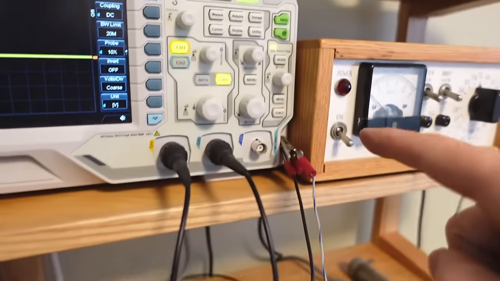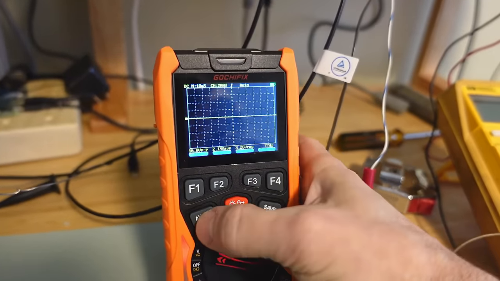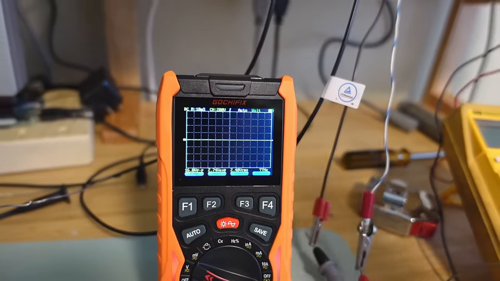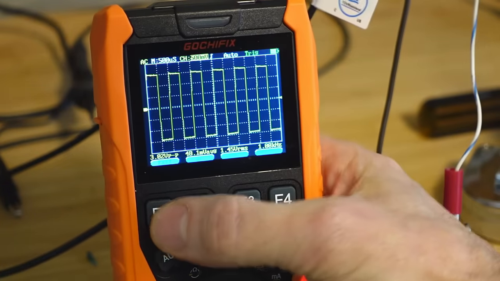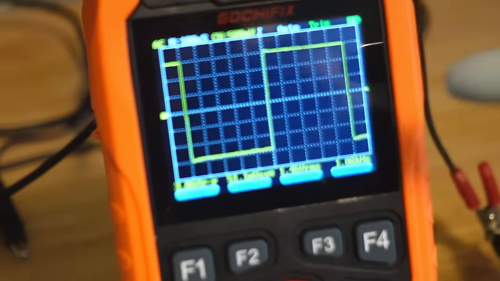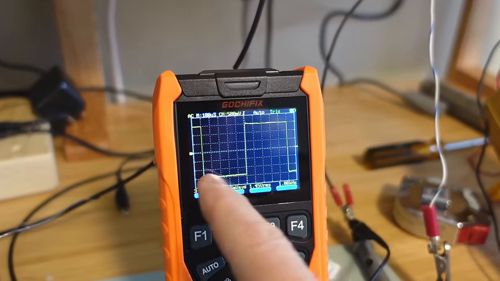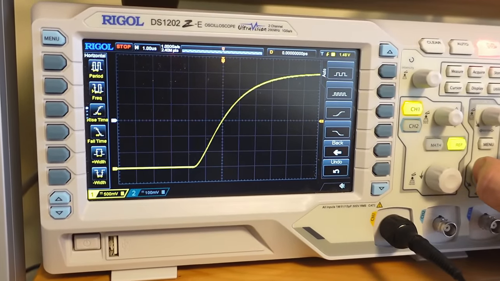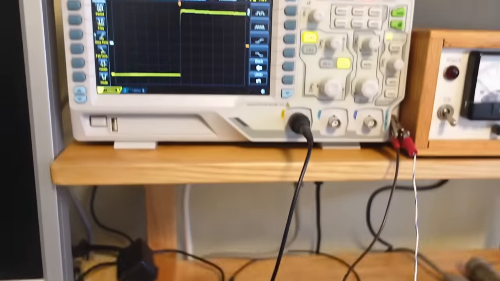And I've got this in scope mode hooked up to this scope's test output. And annoyingly, when you go into scope it always defaults to 200 volts per division, which is kinda useless. But the auto button does zoom in on that. Oops, oh I just exited scope. And just tap on auto, so there. And that's our square wave which looks pretty nice. Let's zoom in on that a bit. And I was a little bit suspicious how that signal seems to overshoot when it transitions, but having a scope look at that signal itself I see the same thing, so I'm guessing this is accurate. Now I don't see any way of scrolling or zooming in on things in here after the fact. Whereas on here, after I stop acquiring I can still change the time base and look at the signal in a great amount of detail. Whereas on here I'm just stuck with what I've got on screen. But it's a meter for quick tests, it certainly won't replace this.